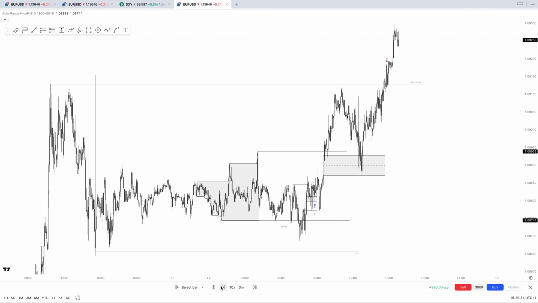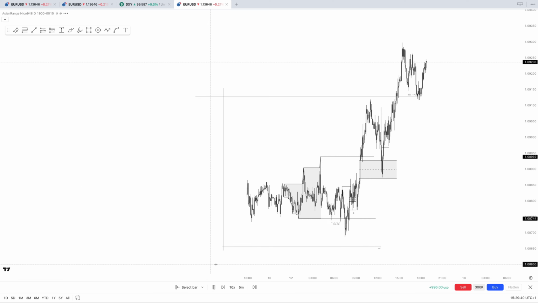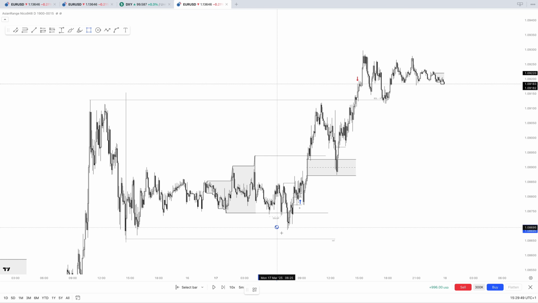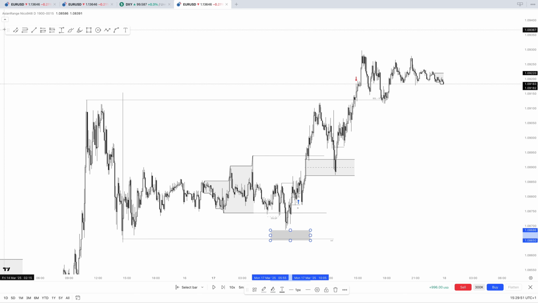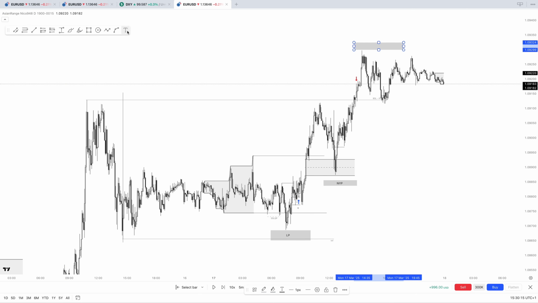So you see now we're coming up to 10. This is the next day, right? And you can see we have that London protraction. Again, mark that with the LP. And you can take a screenshot of this for your own use. We have New York protraction. And then we have that London close over here, right? Perfect.